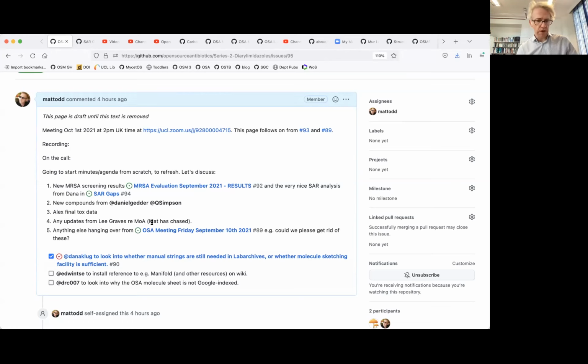I've been in touch with Lee Graves about doing parallel MRSA lysate experiments and human mechanism of action experiments, and he is now aware that there is money at UNC to support this project if he needs it. That's what's been supporting his mechanism of action experiments so far, and some of that could be used to recompense any lab that provides MRSA lysate. So he's gone back to his colleague and he's seeing if he can work out a way of doing that. As of a few minutes ago, I don't have an email from Lee, but I'll keep on chasing him. He has the compounds to hand. He just needs the MRSA lysate, and then he can do the two parallel experiments. I think this is the most crucial thing that we have to do. Without MOA information, I'm hesitant to spend too much more time looking at compounds, because there comes a point where you have to say, well, we're not breaking through. But with mechanism of action, we might be able to do something.